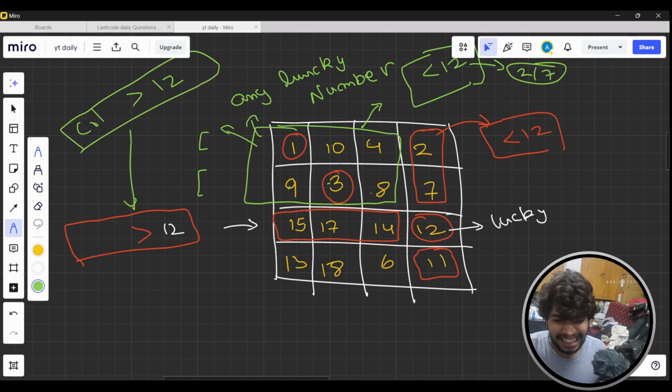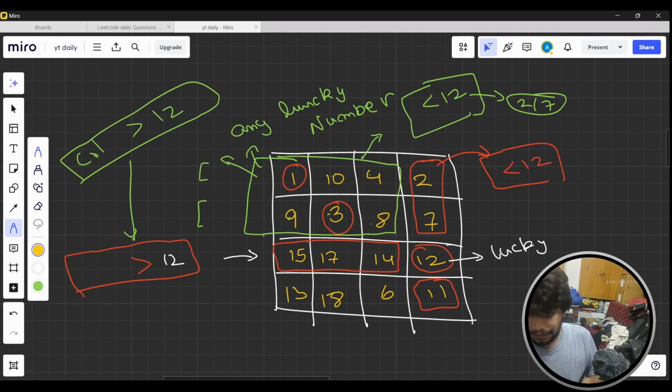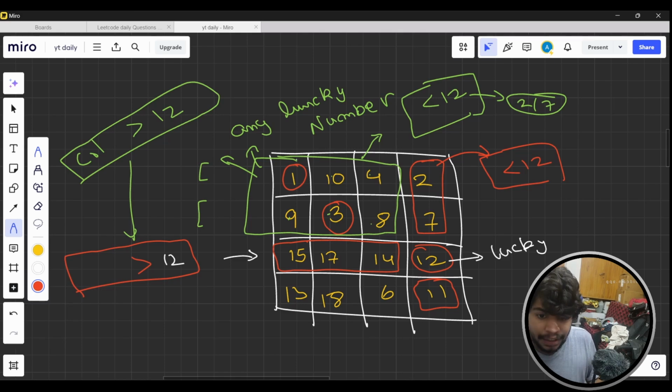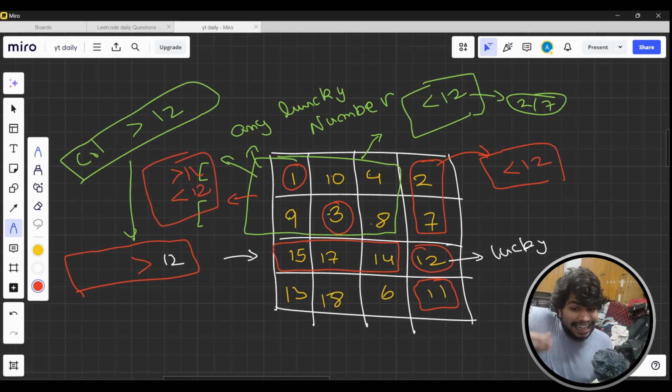Okay, so can we say this is the contradicting part, where if I want to get the lucky number here, this element should be greater than 12 and also less than 12, which simply means there cannot be another lucky number. Can I say that?